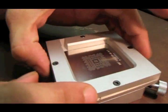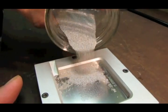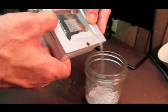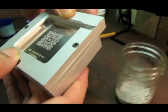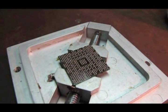Now we'll put the stencil on, and these are 0.6 millimeter balls. Just pour some in there. Shake it to make sure we get a ball in every hole. And I'll pour off the excess. And with any luck, I'll lift this. And ta-da! Got a ball on every pad.